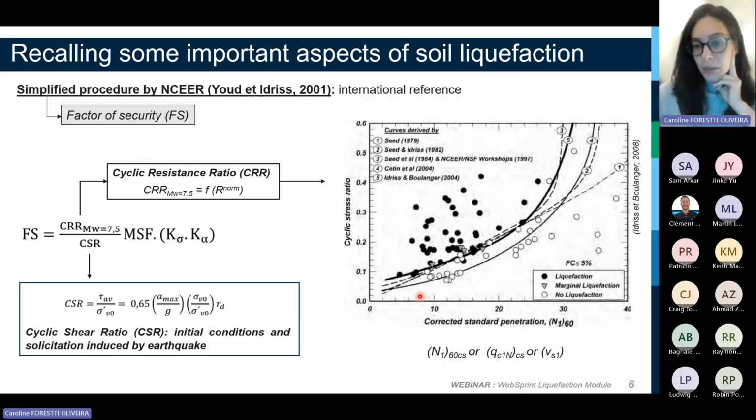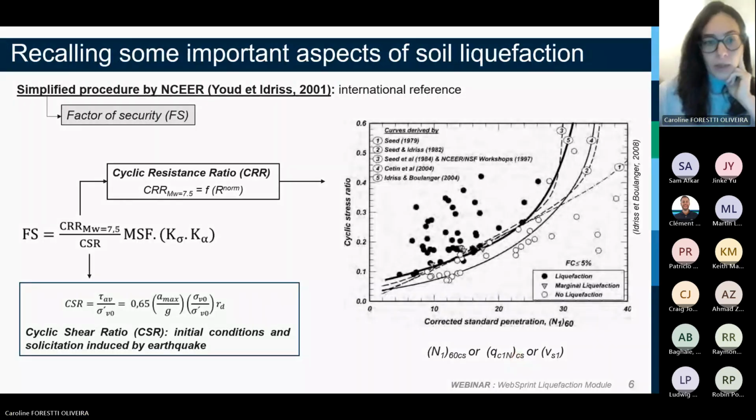This can be observed with different in situ data, so data from SPT, CPT, and shear wave velocity, in the more classical way. And we can observe that with dynamic tests also, so we can apply the same idea to dynamic test results.